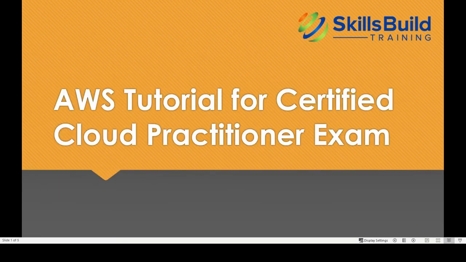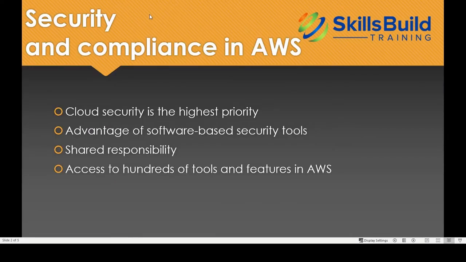The topic of this lesson is Introduction to Security and Compliance in AWS Cloud. So, cloud security at AWS is the highest priority. As an AWS customer, you will benefit from a data center and network architecture built to meet the requirements of the most security-sensitive organizations. Security in the cloud is much like security in your on-premises data centers, only without the costs of maintaining facilities and hardware.